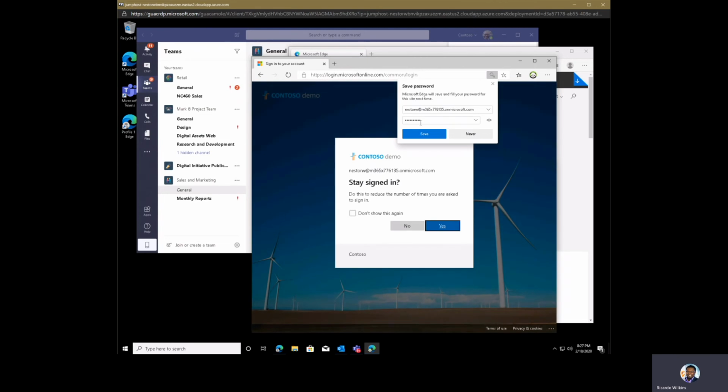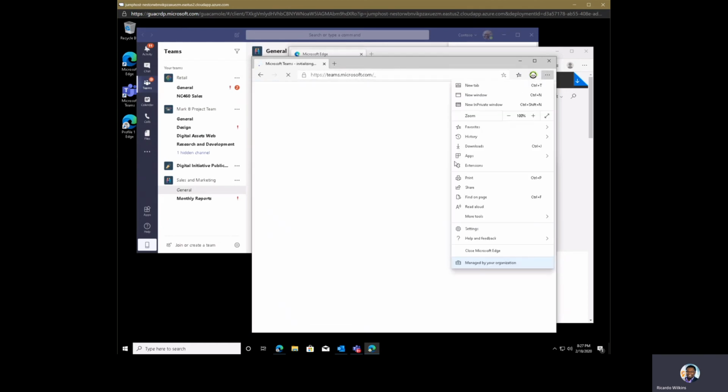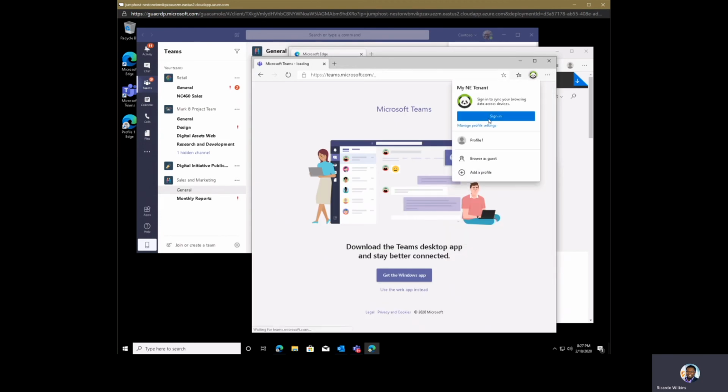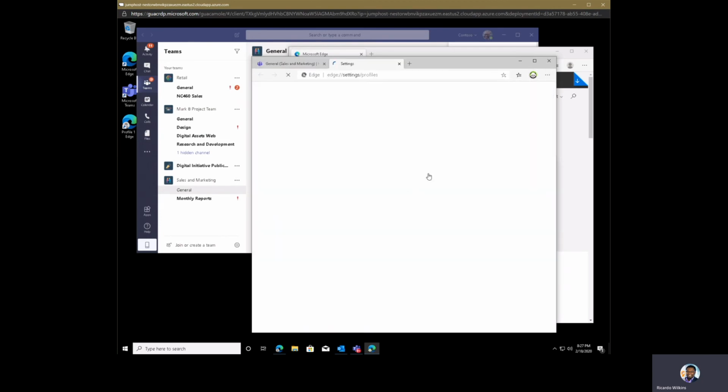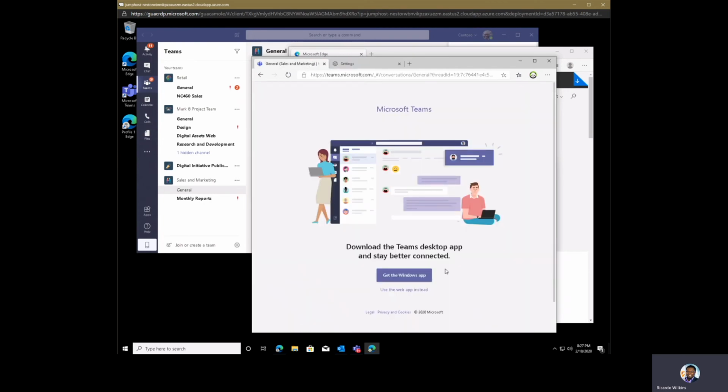Okay. You see that it's asking me to save the password, which I definitely want to do. Part of the beauty of the profiles is with all my demo tenants, my customers, whatever it may be, I don't have to worry about remembering passwords. As you saw there, the browser will remember it for me. So I just want to make sure when I see that message that I go ahead and hit save. The passwords, if we go to the profile settings, are in the passwords area. If you ever wanted to go back and see what that was, and as you add more passwords to other sites, they're all added here. But anyway, it's a little bit of a digression.